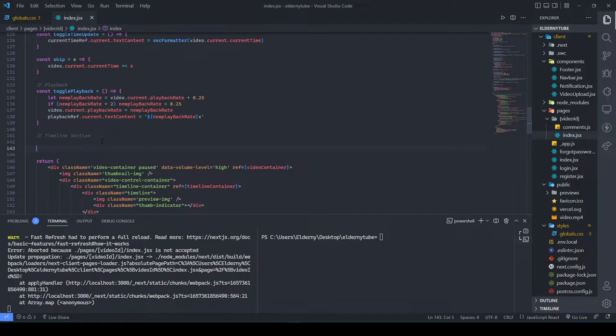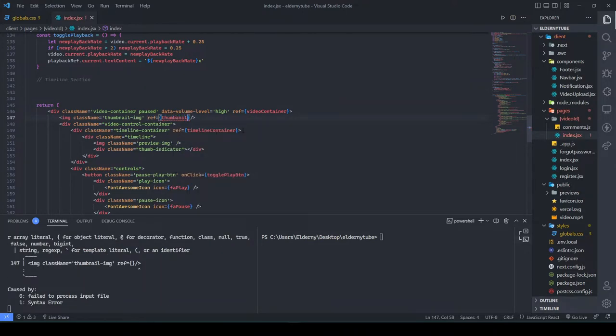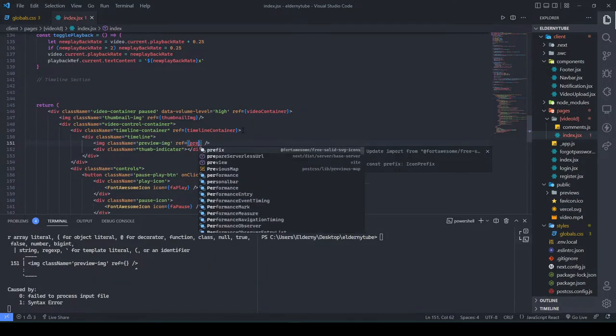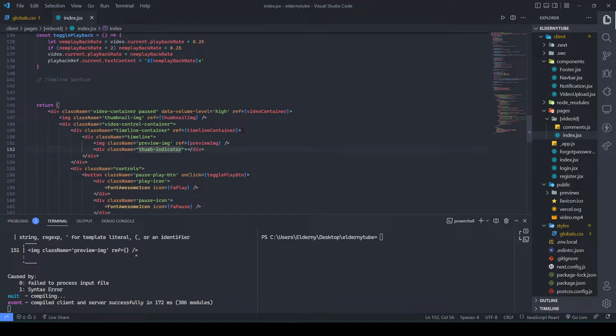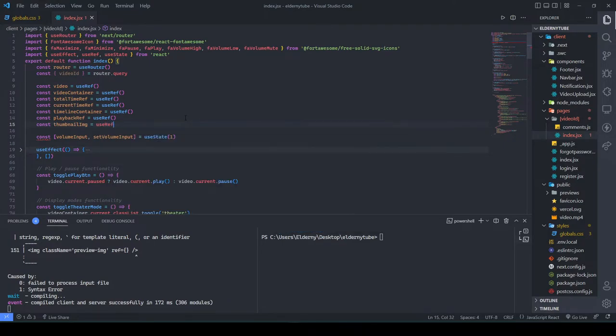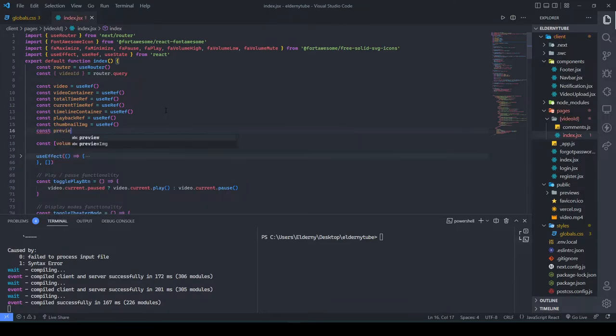Okay, so first of all, one second, we need a few refs. One ref is going to be for the thumbnail image, and another ref for the preview image. The thumbnail generator is not actually going to have any refs, because we will not be dealing much with the thumbnail indicator itself. So the thumbnail image and the preview image are going to be use refs. But probably we'll be transferring all of these things into another component, so this is a lot of junk.